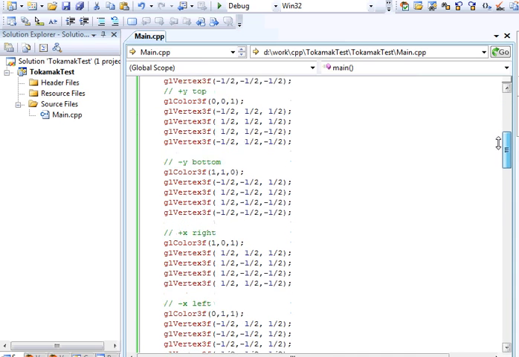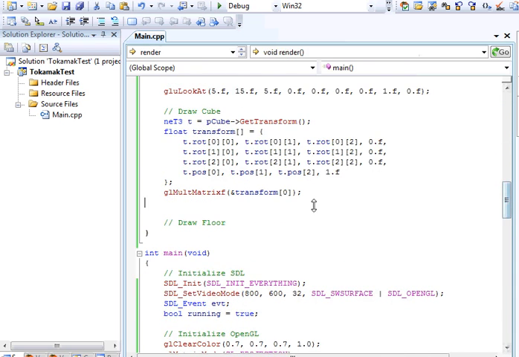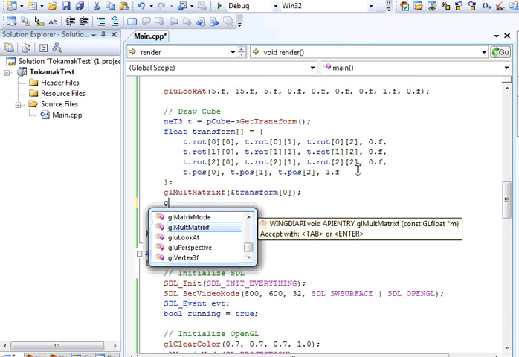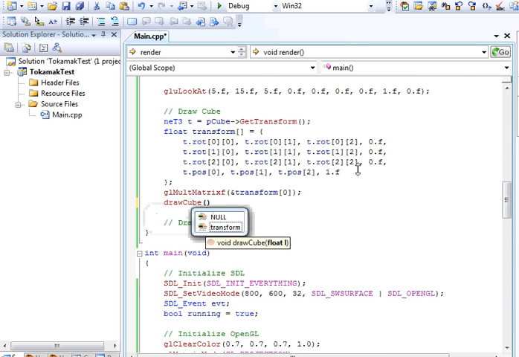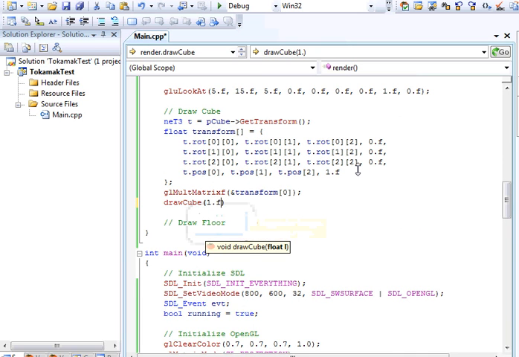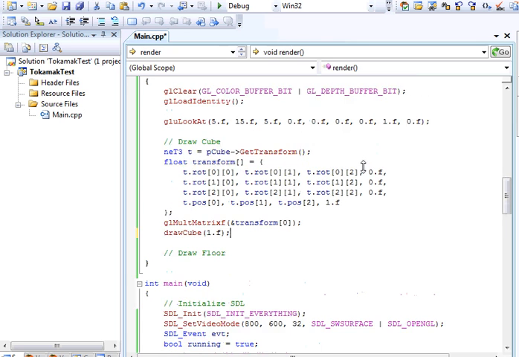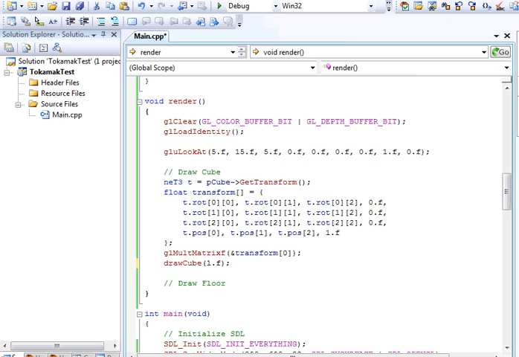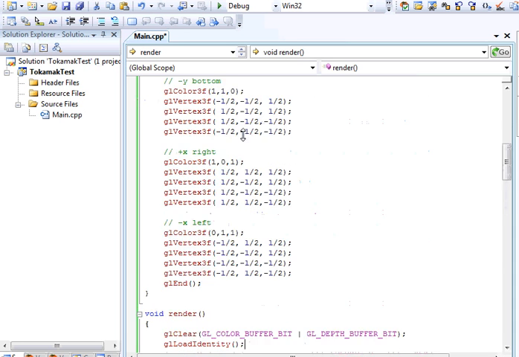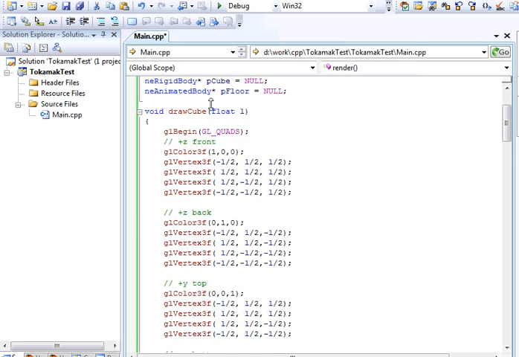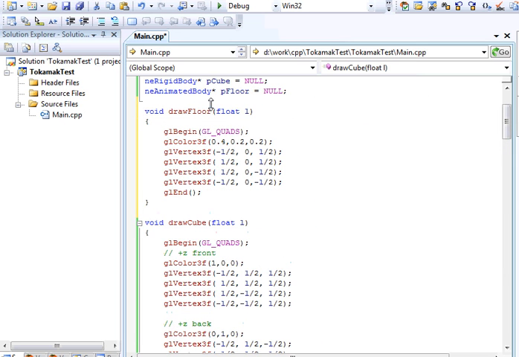Okay, and I'm going to call that function here. Our cube size is 1 meter long. And also I'm going to copy that floor drawing code.